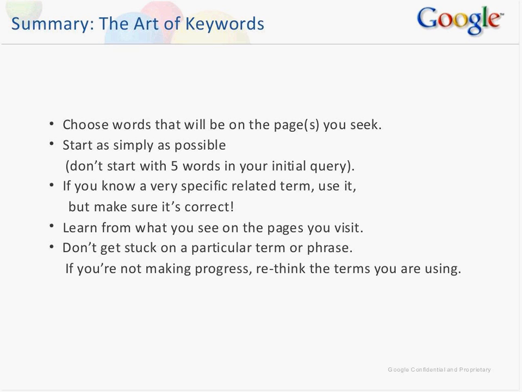Now, one of the things I pointed out is don't get stuck on a particular term. This is probably the single greatest cause of people getting stuck in their searches, is that they use a particular term and they won't give it up. And what's happening is that the results never include that word. This is the biggest problem I have when I'm doing searches, is I get completely wedged on using a particular term. Try to describe it to your neighbor, to your friends, to your colleagues, and see if they understand that term that you're using, or if they can come up with a better one.